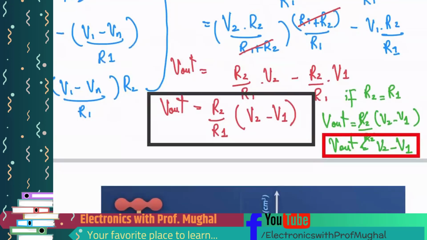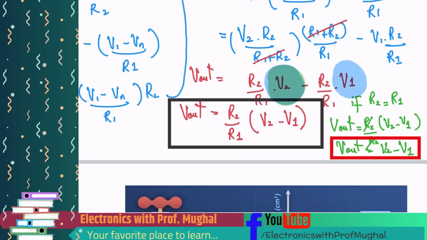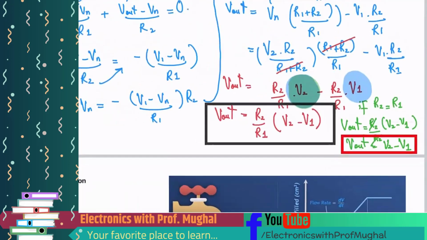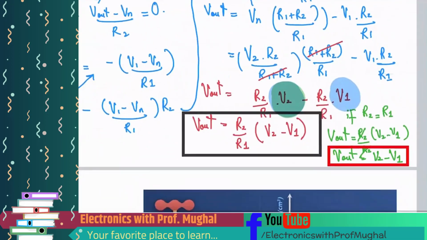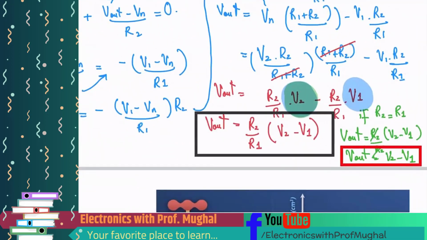If you notice here, this V2 is one input signal and this V1 is one input signal. Is there a way for me in this circuit, the way we have set it up, to magnify this and then take a difference? No, that is correct. But why? I believe it's because they're multiplied by the same thing, R2 over R1, so you can't really separate them. Absolutely, that is because R2 equals R1.